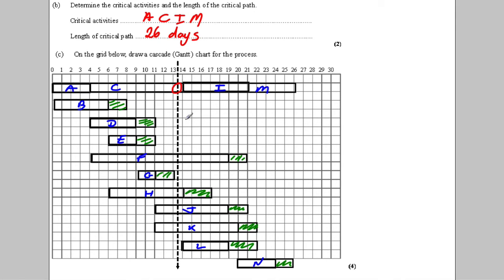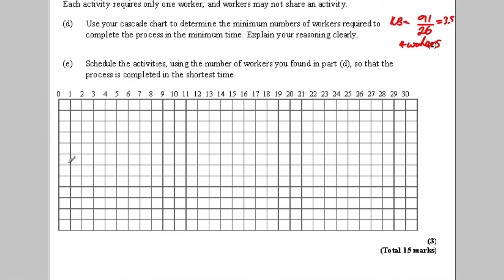Clearly, C must be happening. F has got to be happening as well. That's 2 people I need. H can't be shoved along, so H must be happening, that's 3. J, well, I could shove J along 2. If I shoved J along 2 places, J would still be happening then, so I would need 3. And also I could shove K along, so it looks like I need 1, 2, 3, 4, 5 workers. So given that I found the time where 5 activities are going on, it looks like I'm going to need 5 workers.